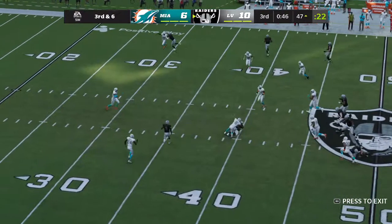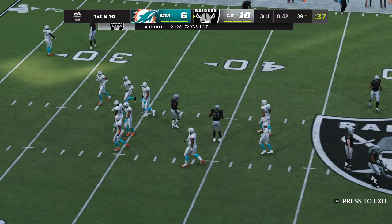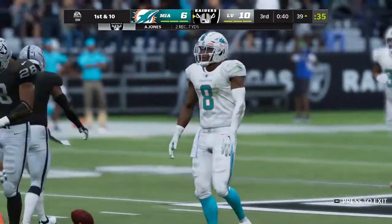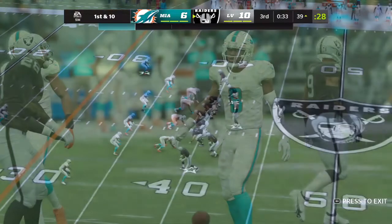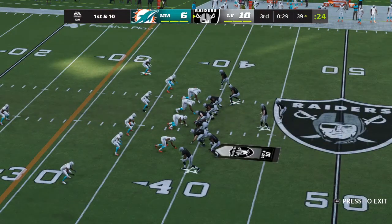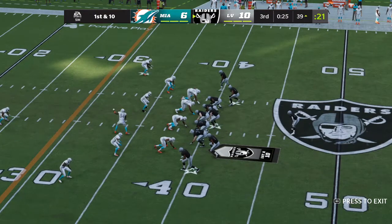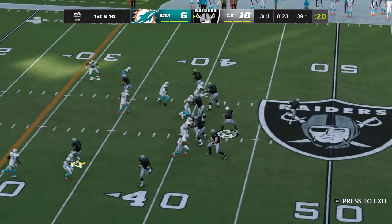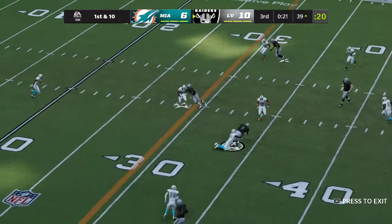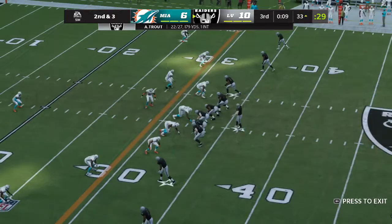They'll drop to throw. Now he'll dump it underneath to his running back, complete. Another catch for him there on this drive, Brandon. And it looks like they're going to utilize him out of the backfield any way they can. And that time they pick up a first down. So now on defense, do you assign a man to him and try and cover him before he gets going? 7 yards the pick up there.